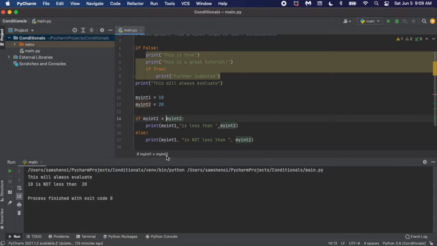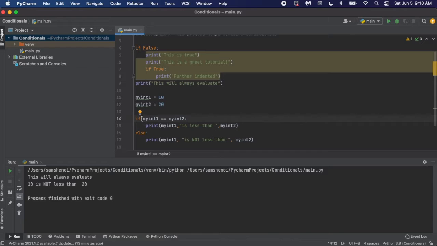All right. You can also put in an equal sign after each of the operators, so that's less than or equal to or greater than or equal to, and that will do less than and equal to or greater than or equal to, depending on your sign. Now, the last operator that we need to talk about is the double equals operator. And so double equals is a very important operator because it checks to see if two variables are equal to each other, or the two sides of the equation are equal to each other.